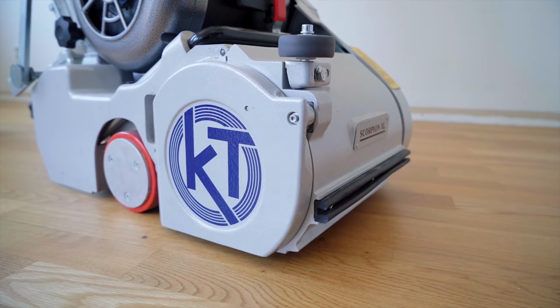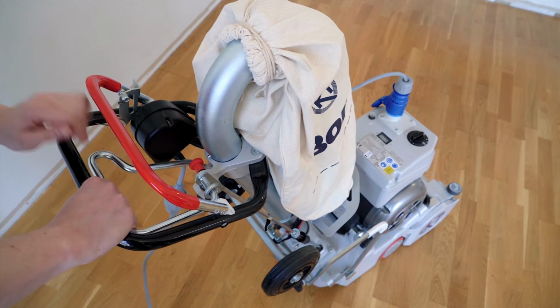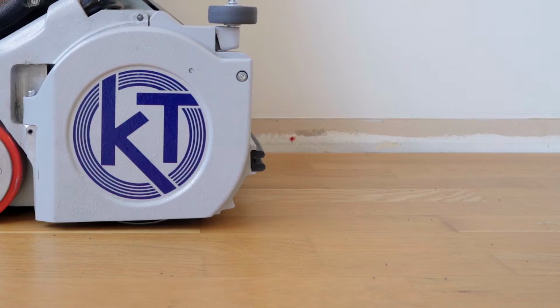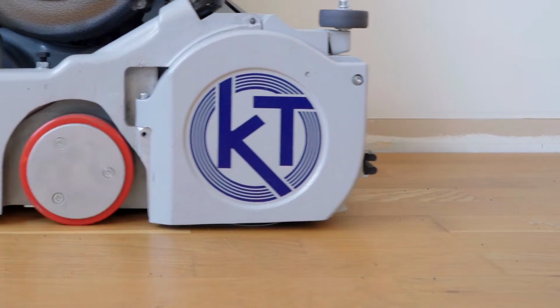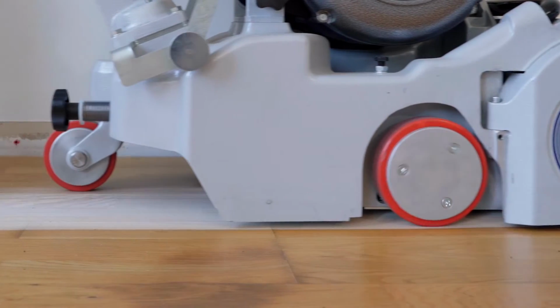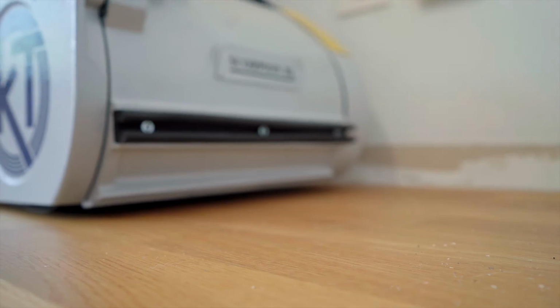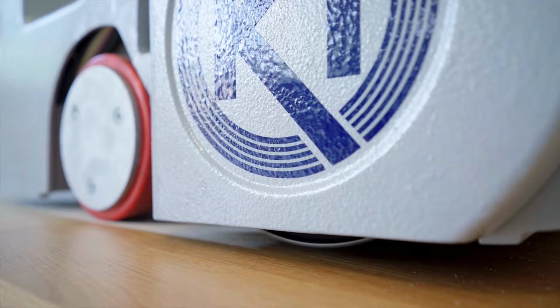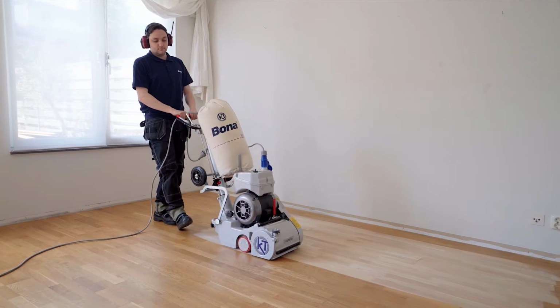Make sure the sanding drum is raised from the floor before starting the machine. Start the motor. Slowly release the sanding drum towards the surface. Move slowly. It's important that the sanding drum is always lowered and raised while the machine is moving. Imagine an airplane softly landing and lifting.